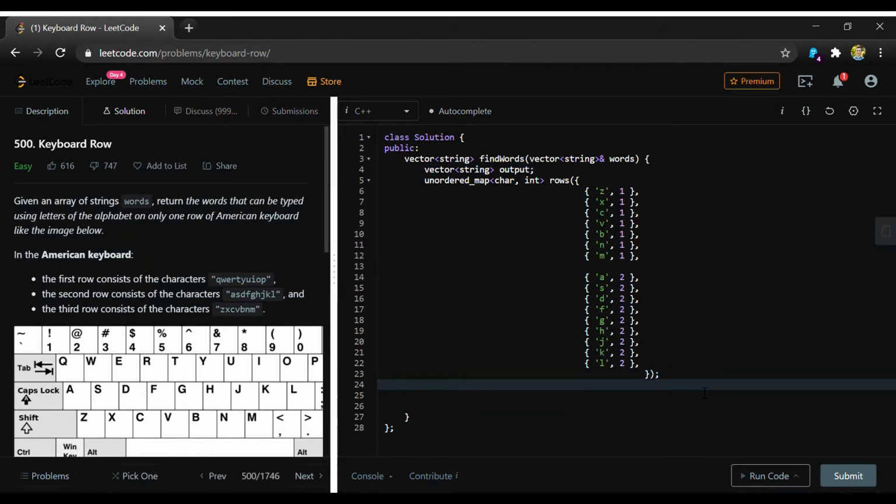So then with this, we can just loop through all the words and all the letters for each word and check to see if they're all equal. And if they're all equal, then we know that they're all in the same row. So I'm going to define a starting num variable. So that'll be set to whatever the first letter is. So then we're just going to loop through each word in our words array.